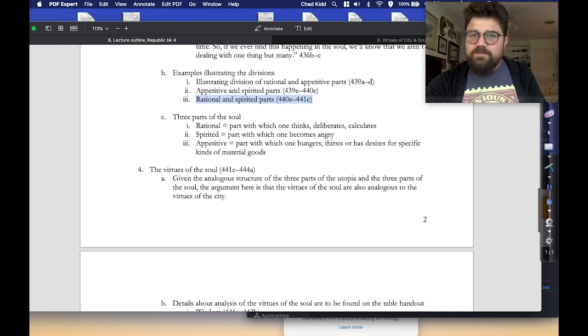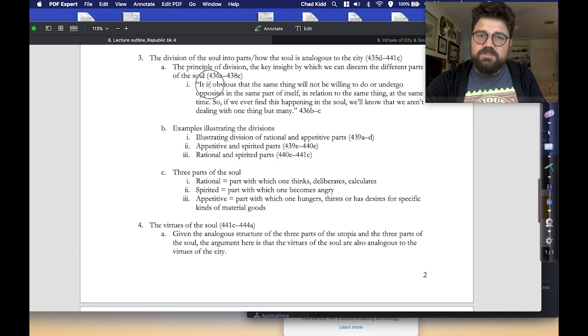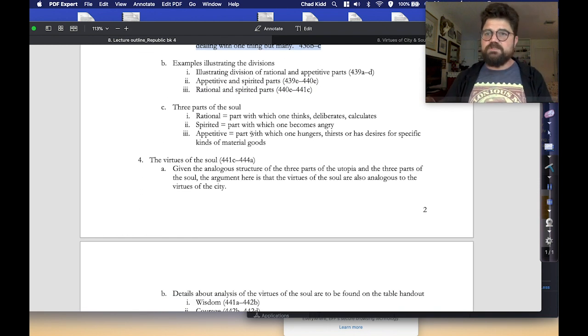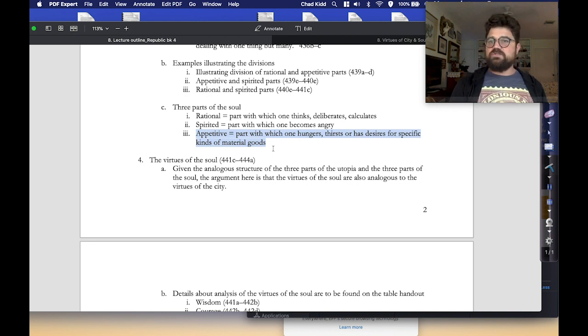Running through these illustrations, in light of the principle of division, it looks like there are cases where our minds or our souls undergo opposites, being pulled in two directions at one and the same time. This can only be explained by the soul being divided into these three different parts. Now again, the appetitive part, this is like the working classes. The appetitive part of the soul is actually a class of different parts. He thinks you can have many different kinds of appetites, and sometimes these appetites can come into conflict with one another, right?